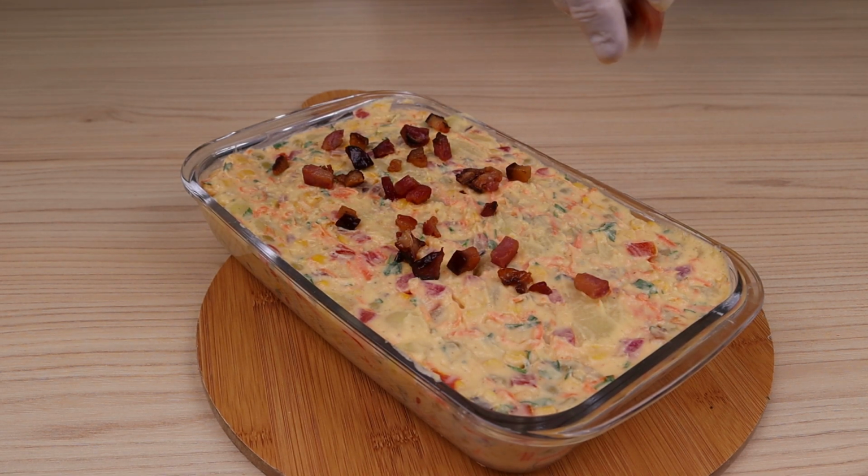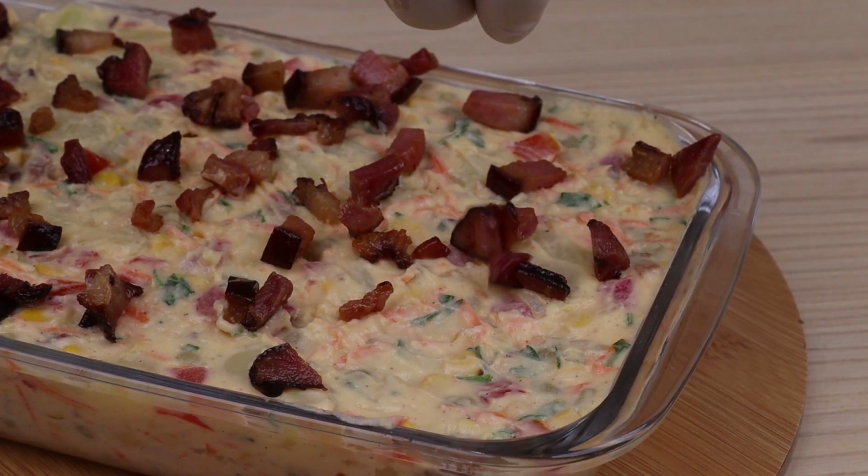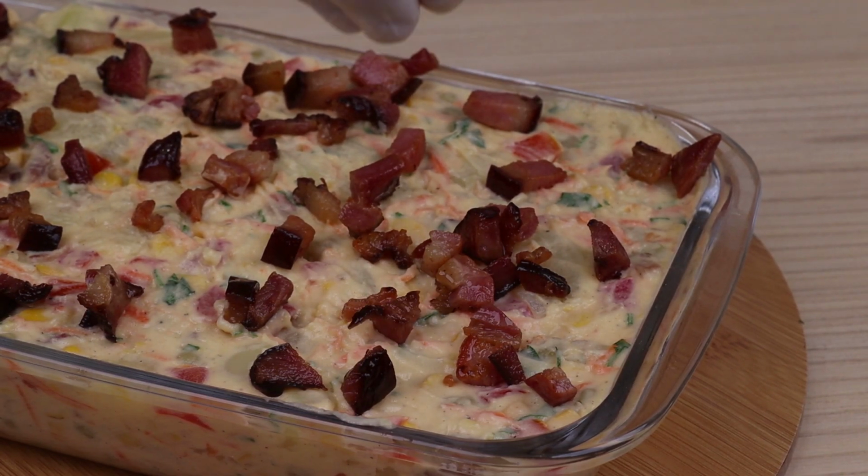This potato salad is perfect for any occasion, and if you don't like any of the ingredients that have been added, you can replace them with your favorite.